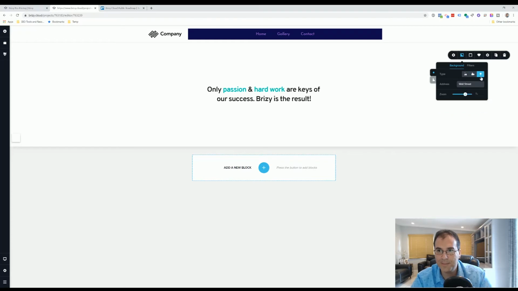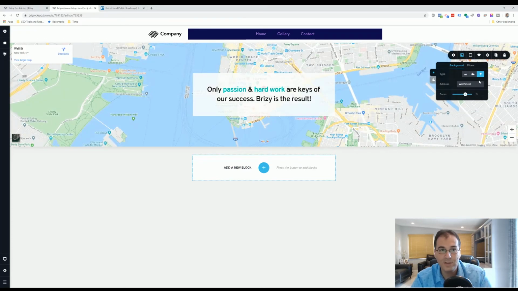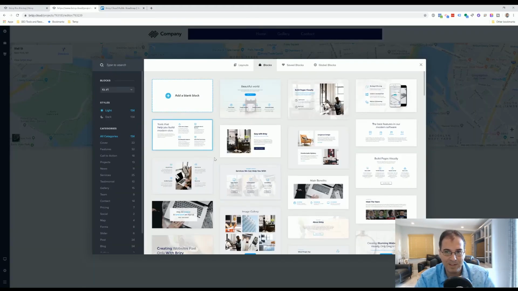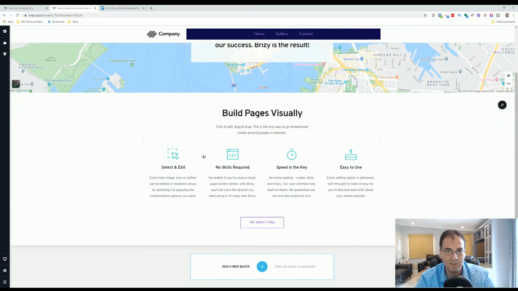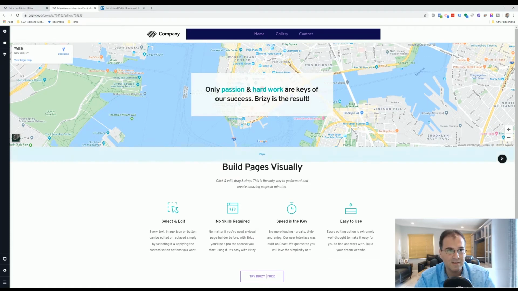You can also use a map if you wanted to. So it's actually pretty simple. As you can see, it's super cool. It lets you do a lot of really cool stuff. It's kind of annoying, the little shortcomings that the software has. Let's add just the section that has skills and stuff like that. Actually, let's go back to the image. I like the image better.